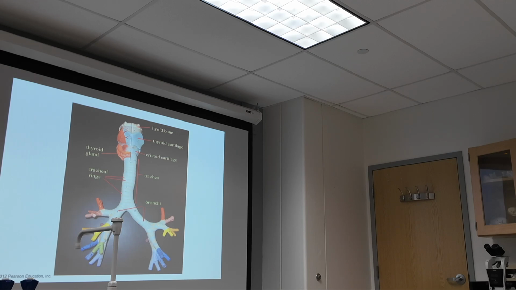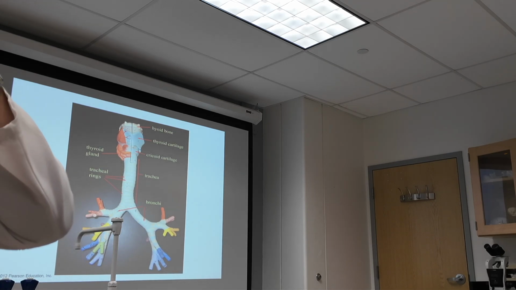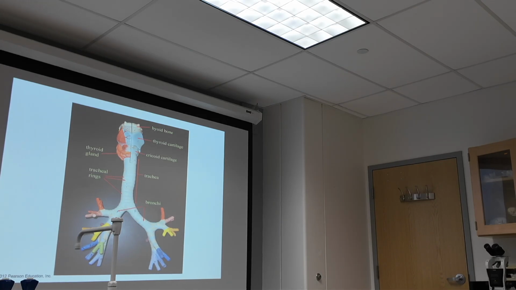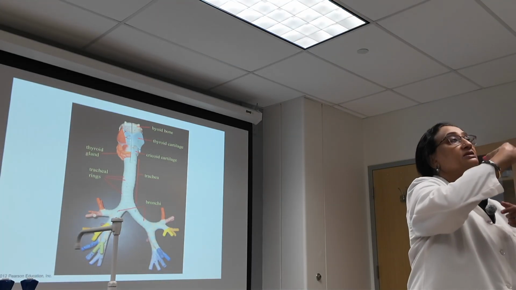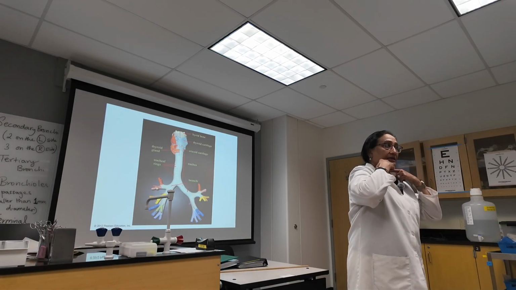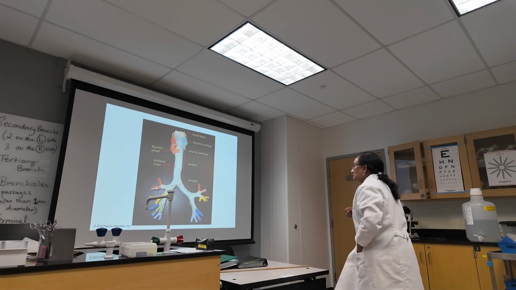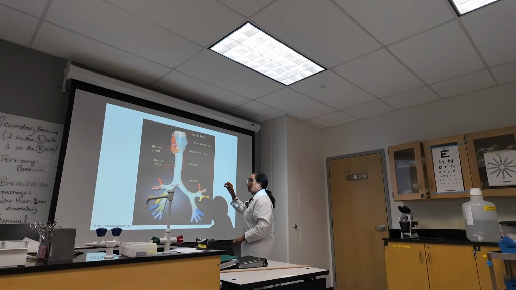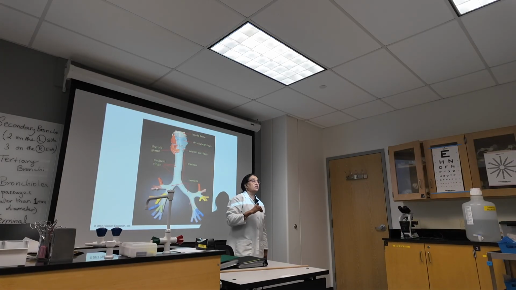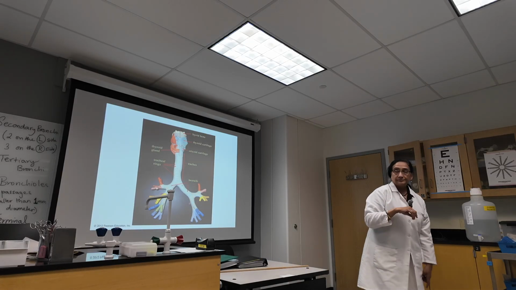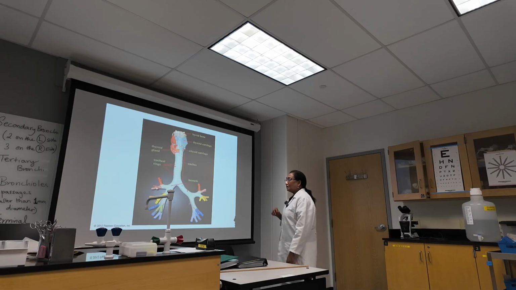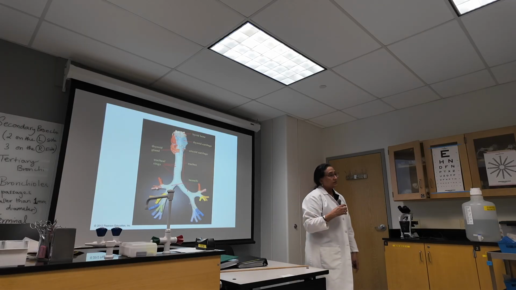So the trachea is roughly about 10-12 centimeters or a little more than that. The cartilage is intermittent. It's not continuous. It's hyaline cartilage and it is C-shaped. You only see it in front and on the sides, nothing at the back. The back is actually made up of a smooth muscle called trachealis. Trachealis muscle, the back.